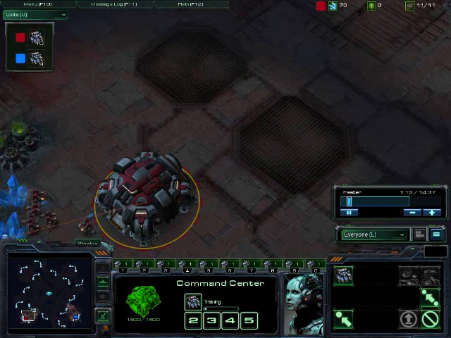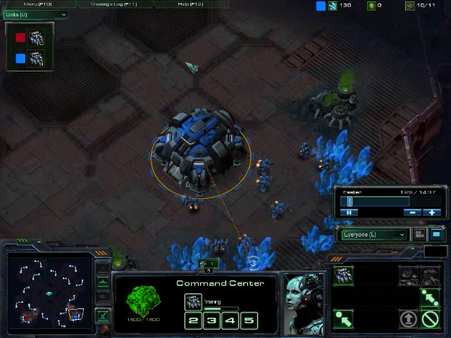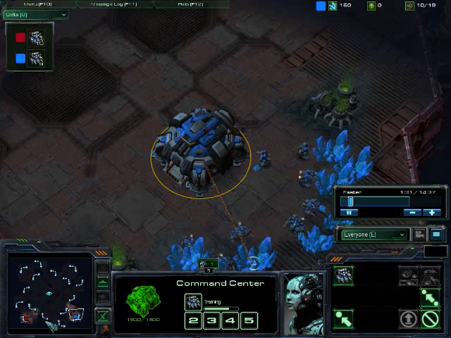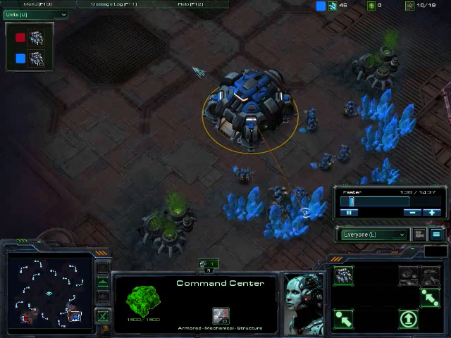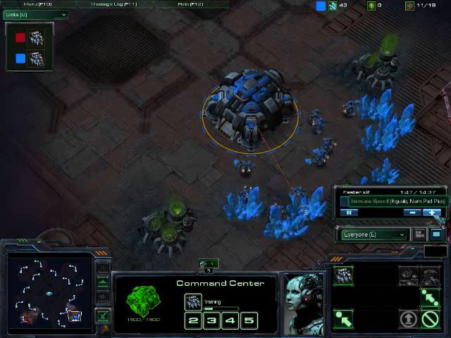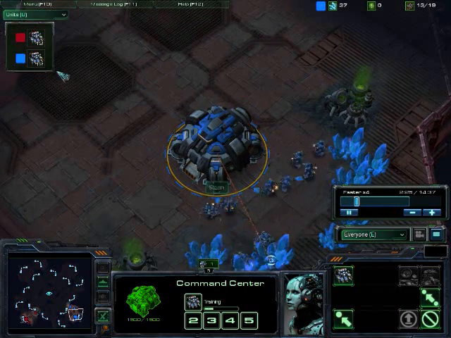So I'm here as the Red Terran. My opponent is Storm, and he is Blue, also Terran. And I don't even know what map this is by looking at it. Is that Metalopolis? Someone's going to have to let me know. But I want to point out something you need to avoid. And I'm going to speed the game up because not a whole lot really happens here at the beginning.